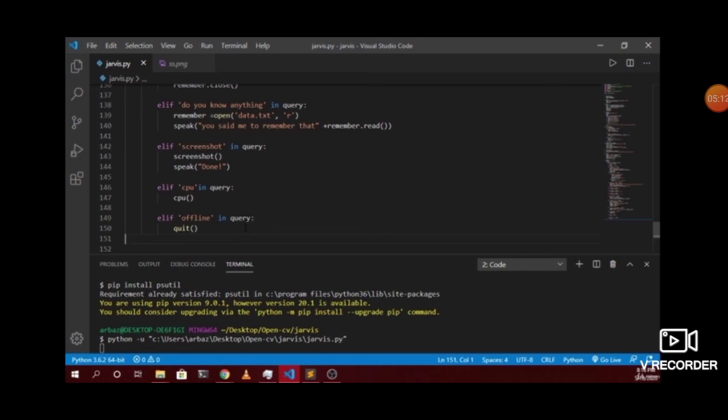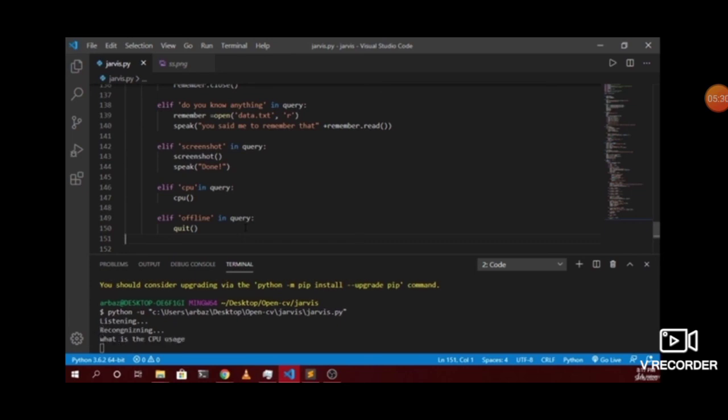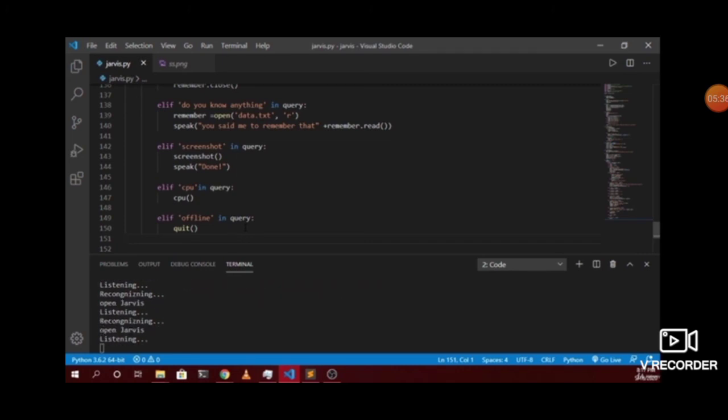Welcome back, sir. The current time is 8 hours 16 minutes and 44 seconds. The current date is 16/5/2020. Good evening, sir. Jarvis at your service. Please tell me, how can I help you? Jarvis, what is the CPU usage? CPU is at 68.1. Battery is at 76. Go offline, Jarvis.